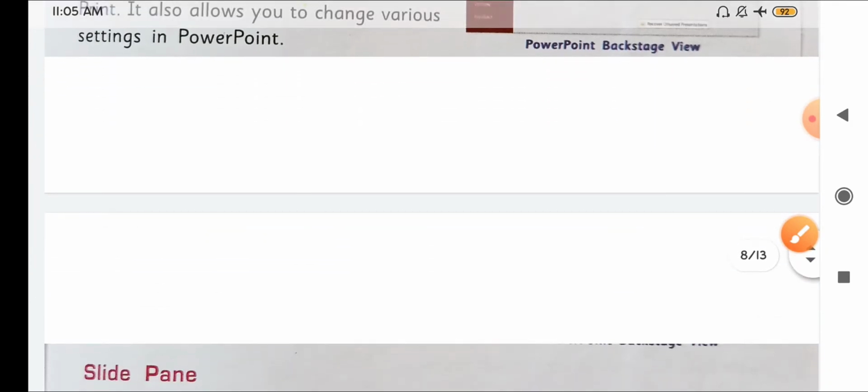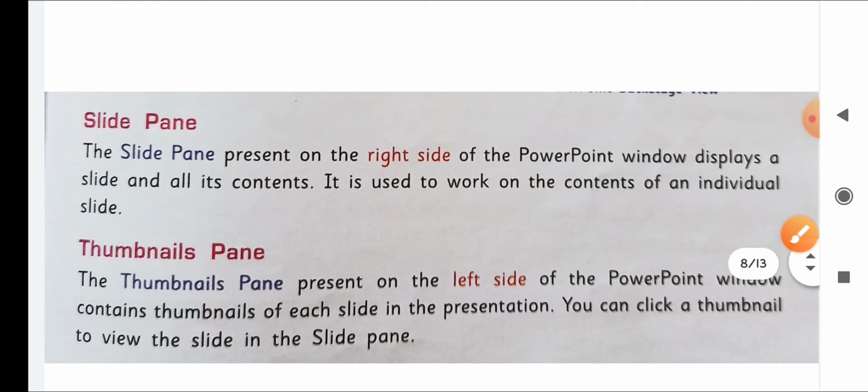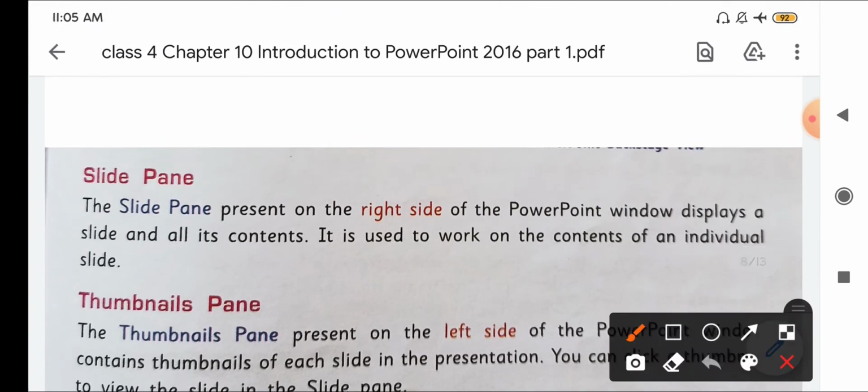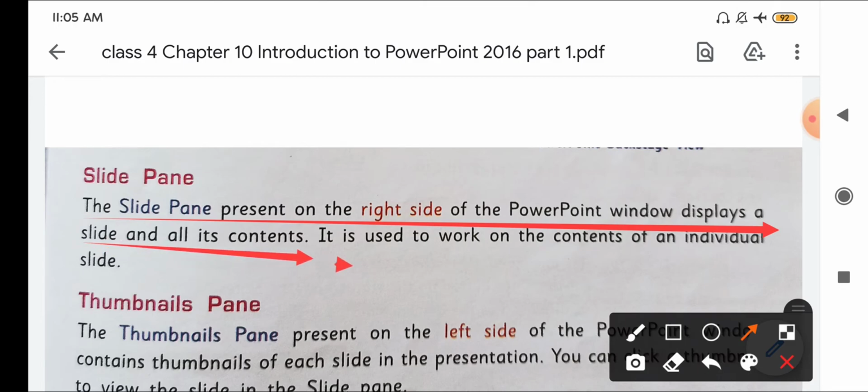Now let us see what the slide pane is. The slide pane present on the right side of the PowerPoint window displays a slide and all its contents. It is used to work on the contents of an individual slide.